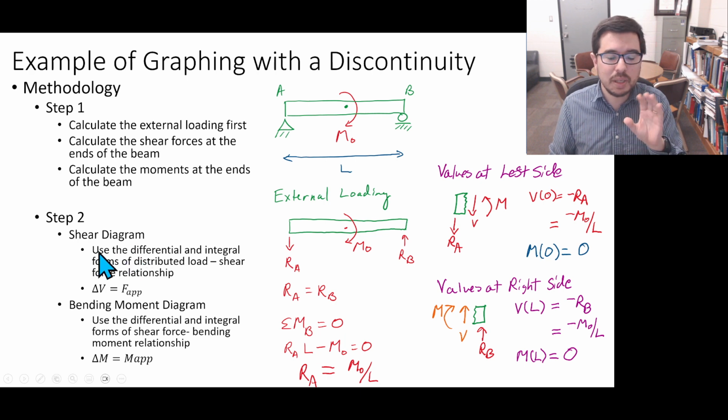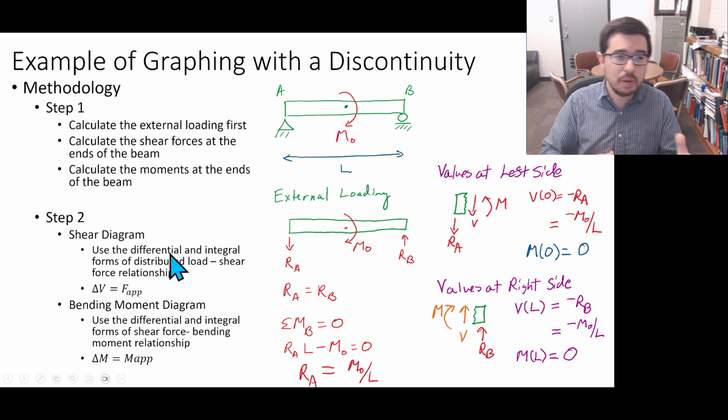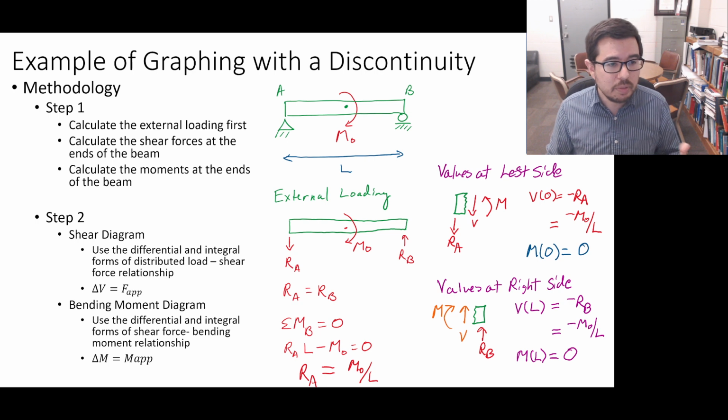We're still going to be looking at creating a shear force diagram. And we're still using the differential or integral forms of distributed load and shear force. So that's dV dx is equal to w. And now we've added this extra little bullet here saying, hey, delta V is also equal to F. So if we happen to encounter a concentrated force being applied to the system, there's going to be a jump in the internal shear force.